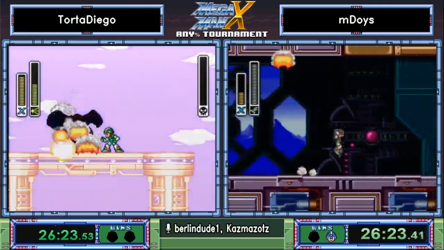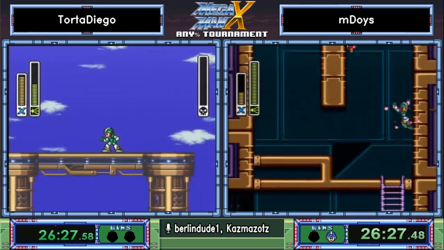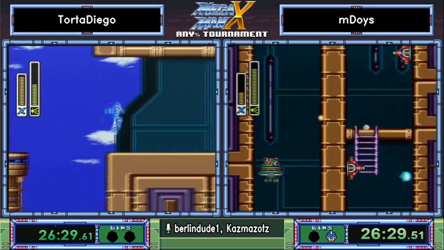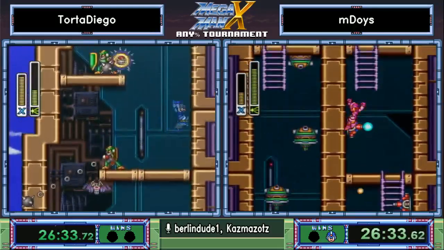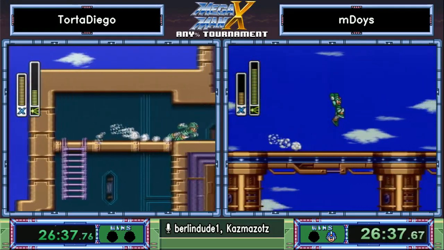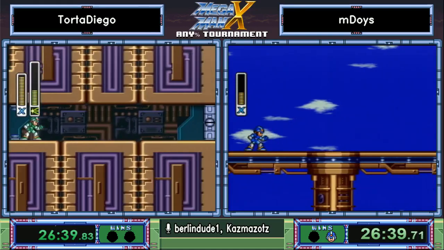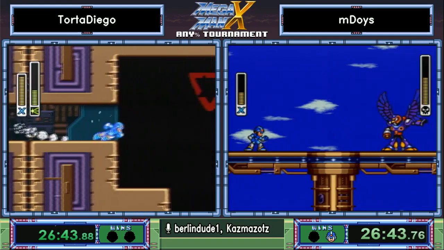TortaDiego had just a no dive eagle, which helps a lot, of course, to save time. Has just one hover. mDoys going for the gap jump, just falls down. Going into the Storm Eagle fight right now. Having low HP, he has to be very careful.